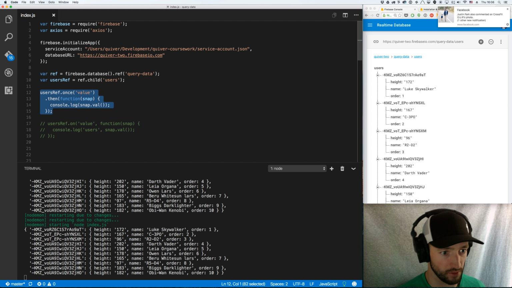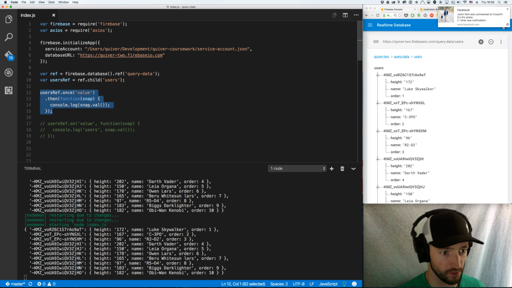But OnValue doesn't scale very well. Yeah, I can get 10 records. That's no big deal, and just call it all the time when things change. If it's not changing very much, who cares? But in reality, if you want your app to scale, you want to think, okay, how is this going to change a lot? What if it gets big?